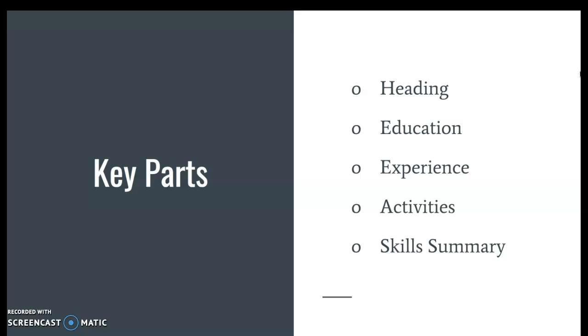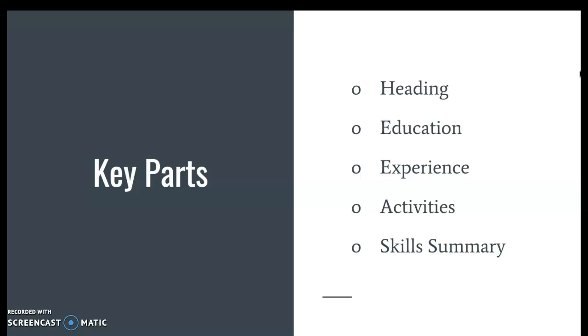Thirdly, we have experience. They want to know your prior experience, so your past job experience. They want to know where you've worked before. They want to know what your job was. So if I was working for Staples here in Orange City, then I might put I worked on the floor, so I might have been packing boxes. Or they want to know if I was in the office doing payroll. So you want to give them a little bit of key information.